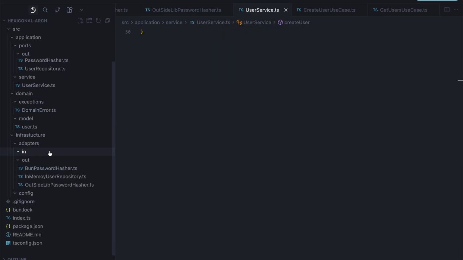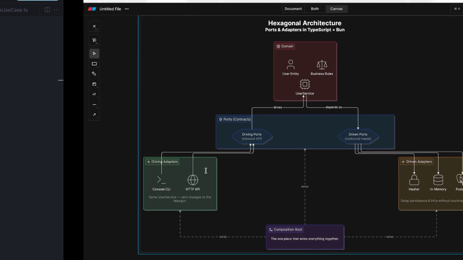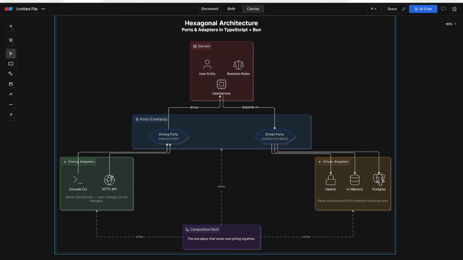And then let's go to adapters, the in adapters, right? So in our in adapters, we are gonna implement, let's start with the console because I want to implement both of them.